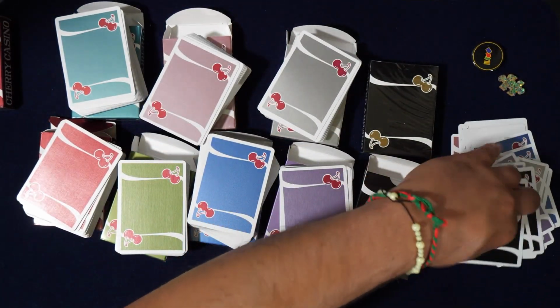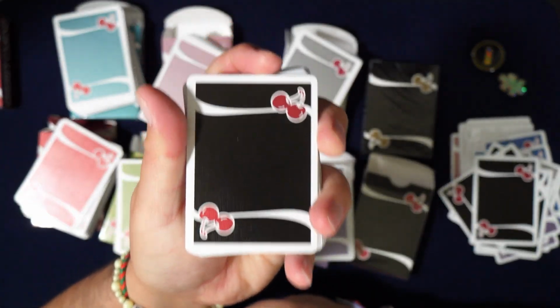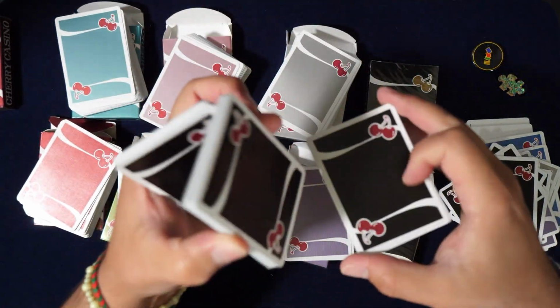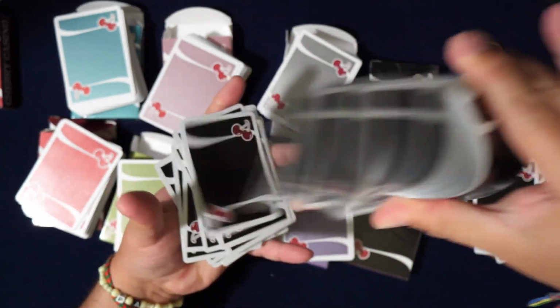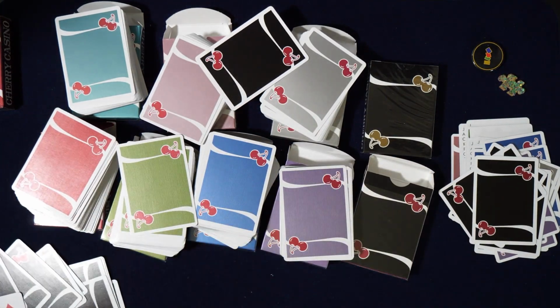They should do a brown one. Yeah, this is a really nice back design. It's clean. Look at that. You know, you could do some cardistry with it. Isn't that cool? I love this one just from the classicness of it.